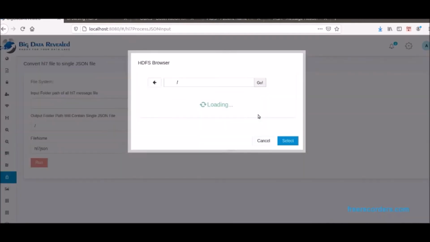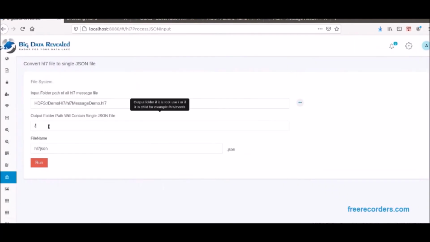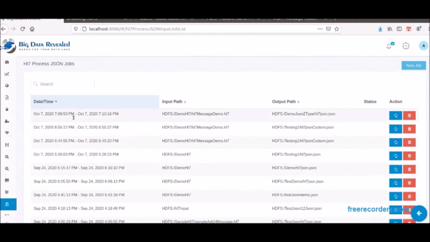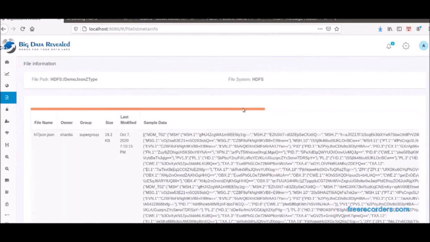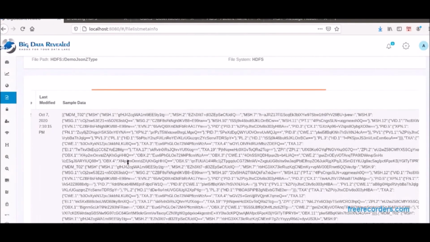Now we set up to process the HL7 input messages by pointing, on the company Big Data Revealed, to the HL7 source path and selecting the location to store the Happy parse JSON results for Big Data Revealed to continue its processing of repairing, encrypting and prepping the HL7 messages for users to select the segments and data they wish to report on from the graphical interface and hard copies. Now that the process has completed to parse the standard and user-defined Z segments into JSON, we can see that BDR has stored these results securely encrypted.